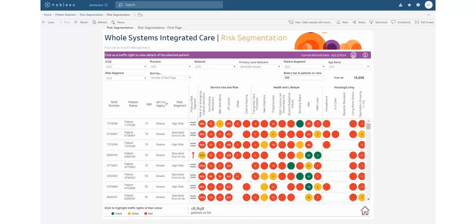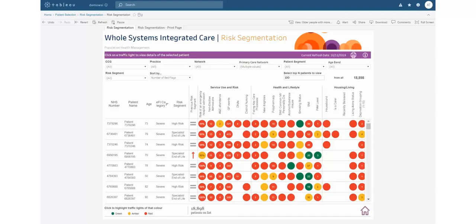Put simply, the Risk Segmentation Radar is a way of highlighting to GP practices the level of risk and complexity of their patients in a plainer and more visual way than their GP systems currently allow. It brings together data into WSIC from a range of sources, which provides a more joined-up picture of risk of poor or declining health than the GP system alone.